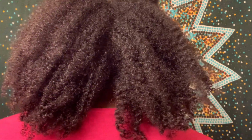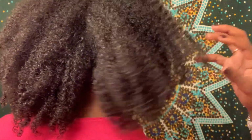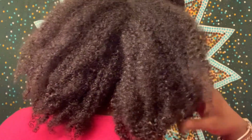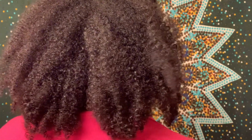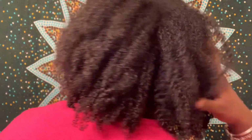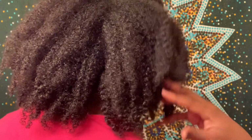And this is a side-by-side of my hair. This side is after applying the OLAPLEX, and this side is before applying any OLAPLEX number zero. On my whole head, I applied a conditioner yesterday and detangled. And then I put my hair in twists until I was going to do this video today. So it has been in twists and I just took those down. So this is what it was looking like before putting on the OLAPLEX.